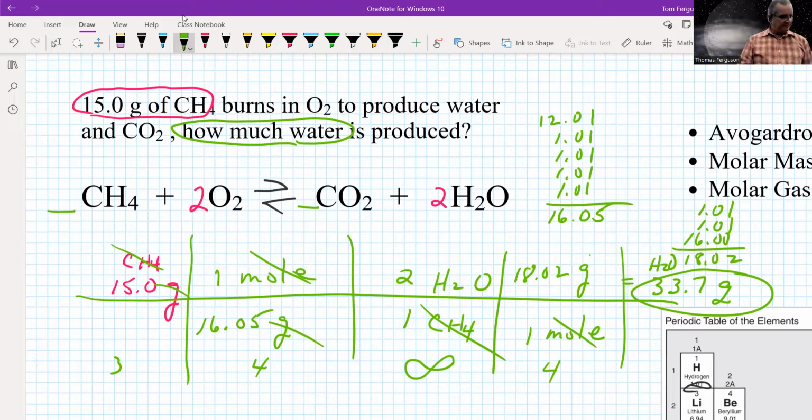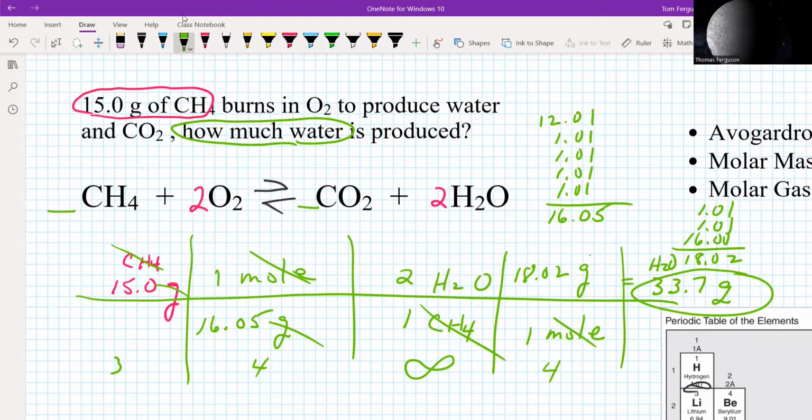Now I want to tell you something. Every single stoichiometry problem is going to fall into this format. You convert to moles first. Whatever it is, if it's grams, you convert to moles. If it's gaseous liters, you convert it to moles. If it's number of particles, convert it to moles. Because now we can employ a molar relationship from the balanced equation. Remember, it only works for moles and molecules. And then we convert to what we're trying to calculate here, whether it be grams, liters of gas, or number of particles.